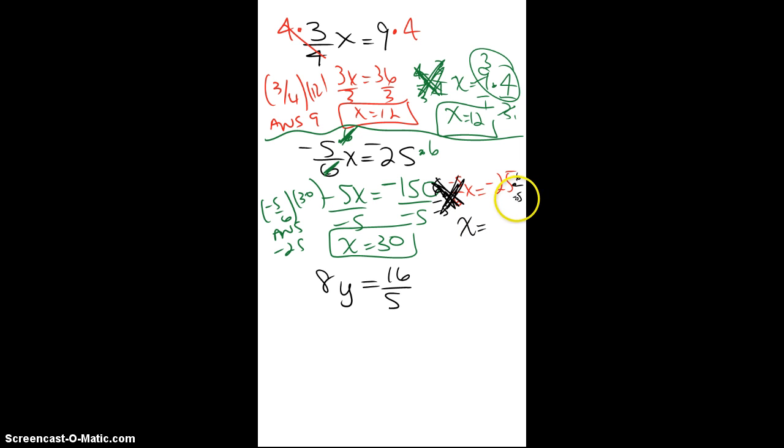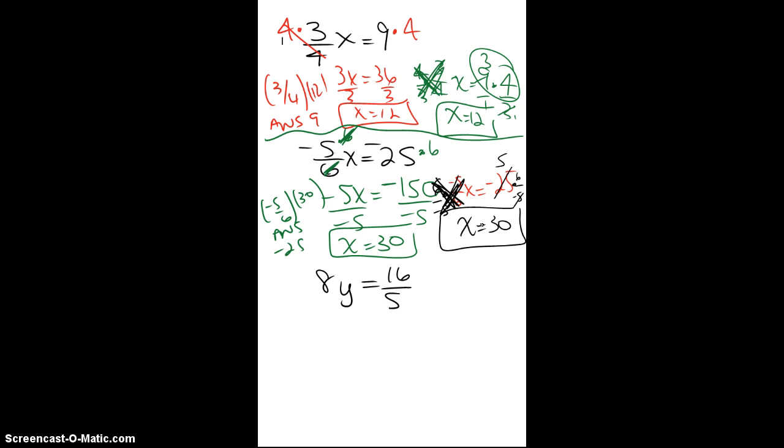Now, let's see. 5 goes in there 5 times. 5 times 6 is 30. And then again, check your signs. A negative divided by negative is a positive, so I'm good. And again, definitely check your sign when you sub it in too. Like a negative times a positive is a negative, so life is good.